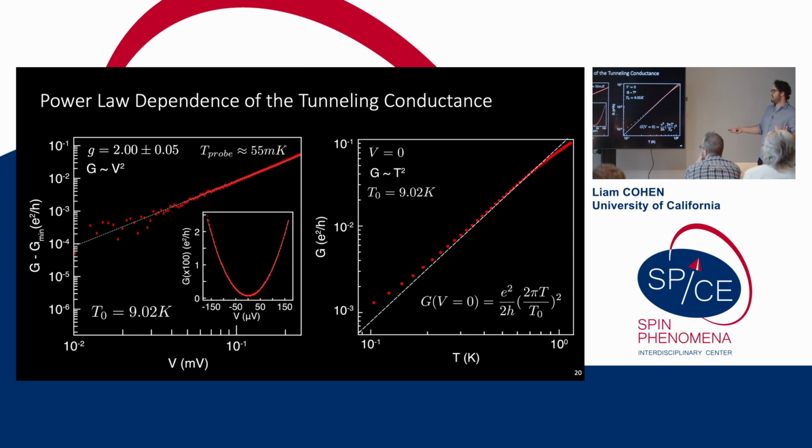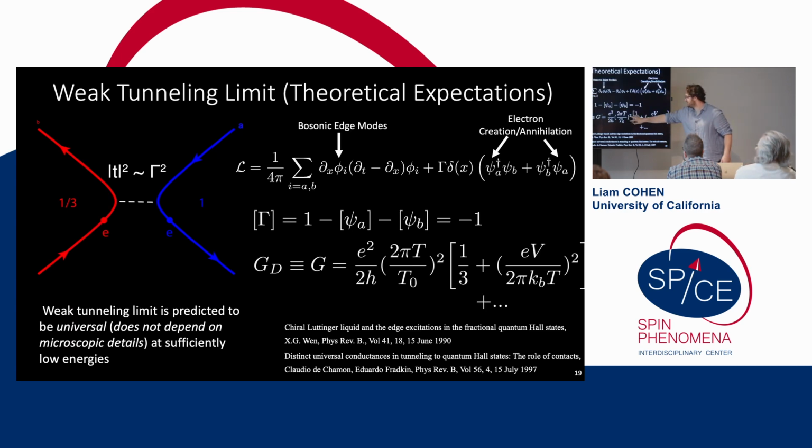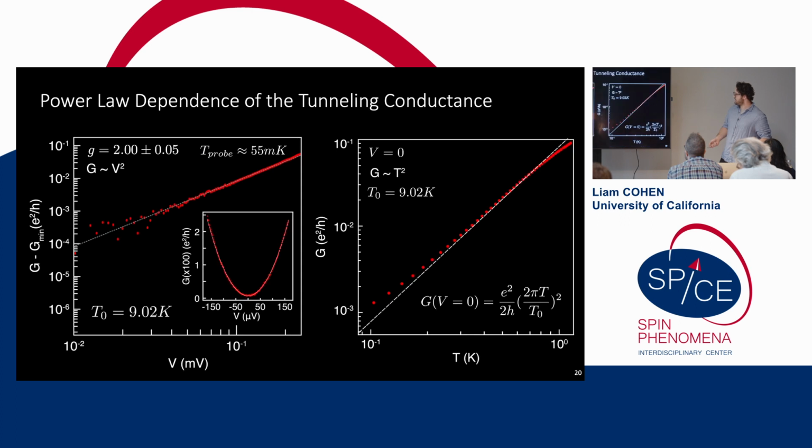Okay, so how does this stack up when we do the measurement? If we look at the bias dependence at this point, we see a very beautiful G equals 2, quantized chiral Luttinger liquid value. So this is exactly what you expect, V squared scaling conductance. And you can actually look at the curvature of this parabola, basically at our lowest temperatures. You can take this formula and expand it out, and the 2 pi T squared will cancel on both the top and the bottom, such that you can extract the T naught just from the lowest temperature bias dependence, so no temperature there. So this curvature tells us T naught, which in this case was 9 Kelvin.